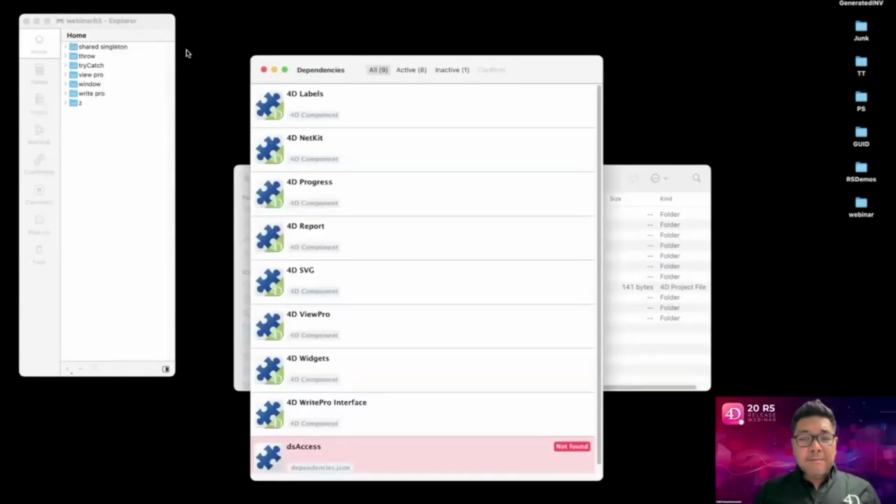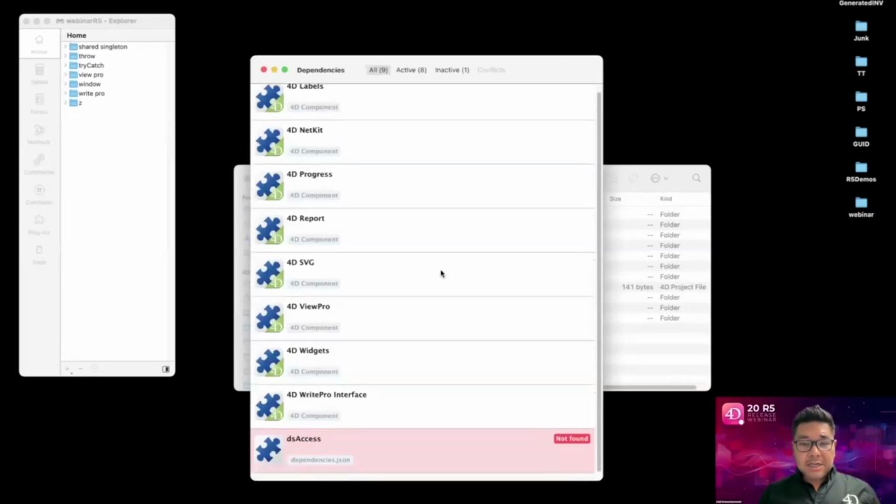When you click on it, it will show all of the installed components, whether they're coming from your application itself or from the 4D components folder. You can see that a lot of these are 4D components that came directly from the 4D application. The last item here has a pink background and says not found. It's indicating that you have specified your dependency, but it cannot find the location of this file.